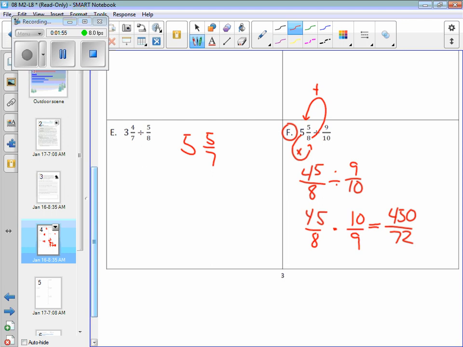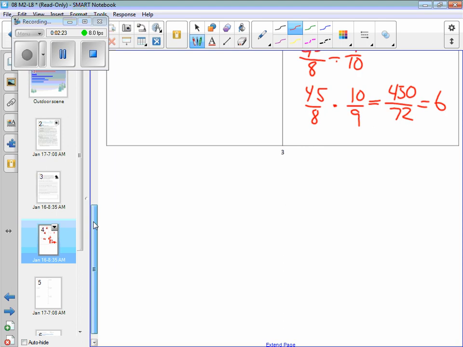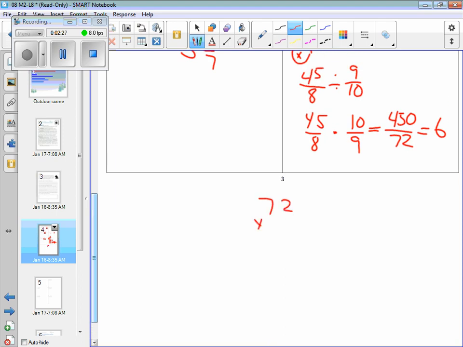Okay? Here's where the tricky part comes, because you've got to tell yourself that 72 goes into 450 how many times? You may have to do long division off to the side, but you're still doing 72 times 3, 72 times 4 off to the side. You're still doing trial and error to figure out that it's going to go about 6 times. And when you actually do that math, 72, let me extend the page. When you do 72 times 6, you're going to get 432.